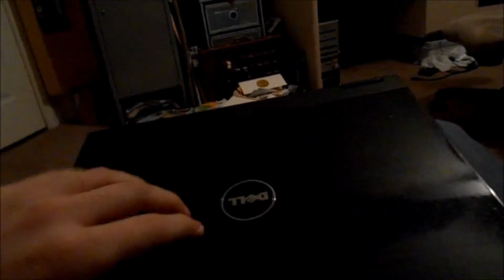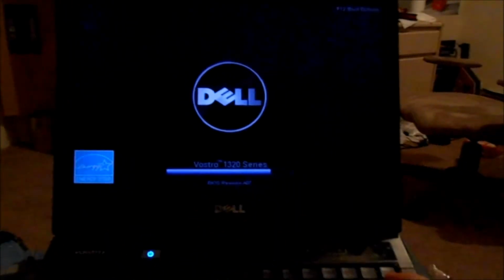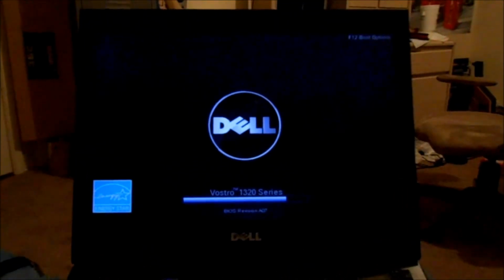So that's that. And for my school laptop, if you keep up with my videos, you'll know that it crashed. So let's see, I'll just take it out here and show you. It's a Dell, what is it, I forget, Vostro 1320. I don't use this thing because it is absolute garbage. Too small for me. The thing crashes, and see, it'll get to here and then it'll just stop. You see, stop, and then it says this right there. So I really need to get that fixed, so I need to turn that into someone.